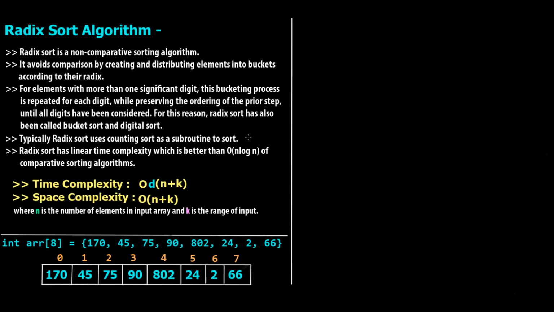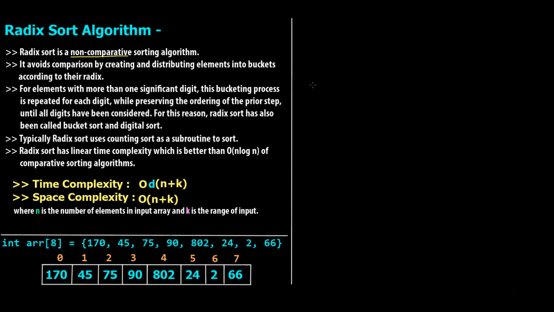Okay, so starting off with a little bit of theory, if you're making some notes, if you're preparing answers, you can note these points down. I'm obviously going to be sharing them on our official website, so you can go check that out. But starting off, Radix Sort is a non-comparative sorting algorithm. So this non-comparative is very important.